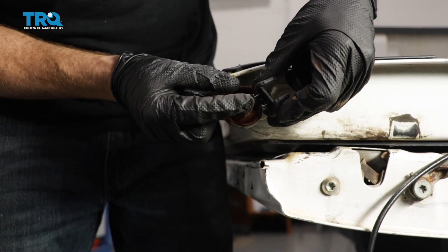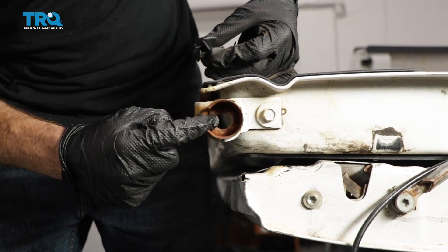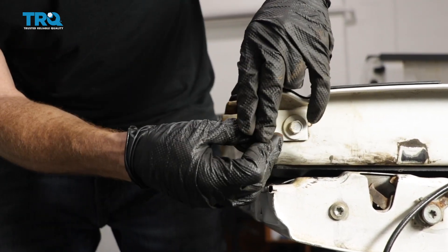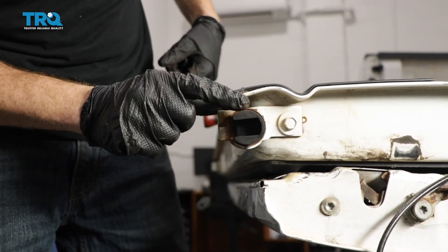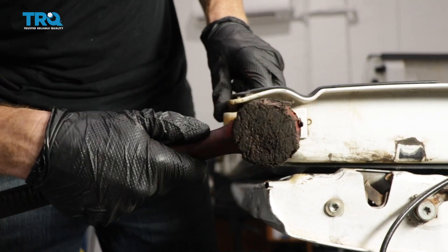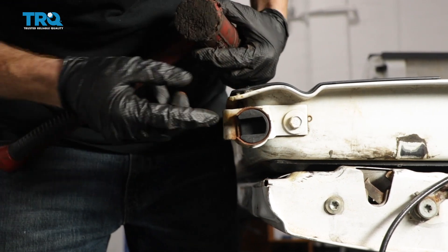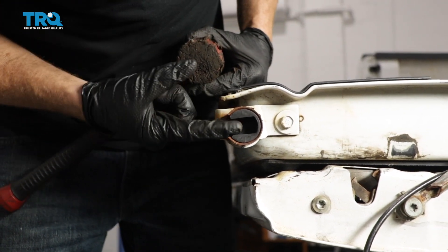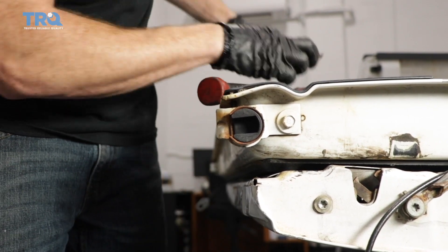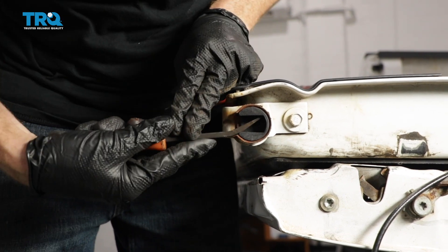This one right here has a couple of little pitons. Those pitons are gonna squeeze together and go right through that hole — that's what's gonna hold it in. I'm just gonna carefully slide it in here. If it doesn't wanna slide in, the piece could be bent a little bit, which isn't a big deal — just take your rubber mallet and help it along. Make sure this area is lined up so it's a nice smooth hole to go through. If it's turned too far, use your pry bar to get it to line up perfectly.